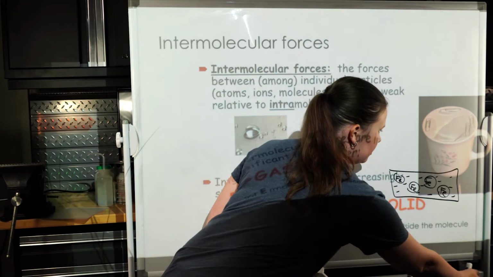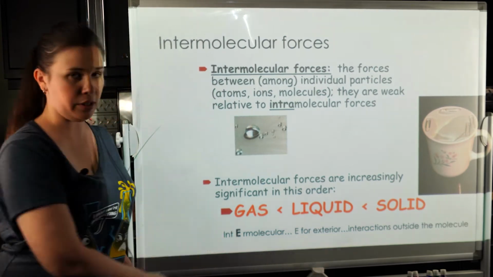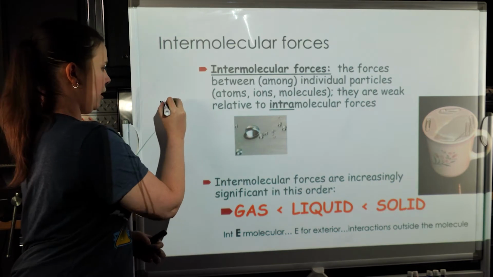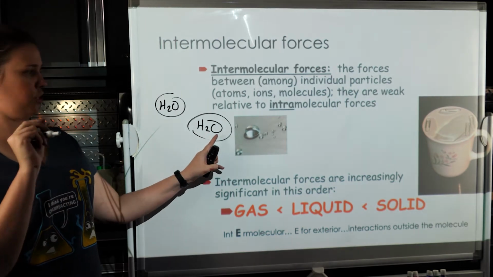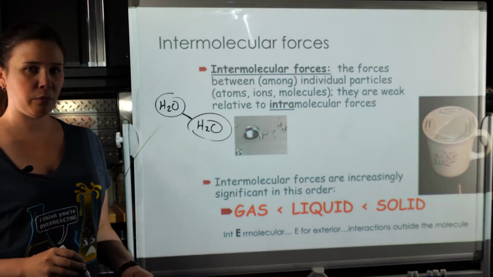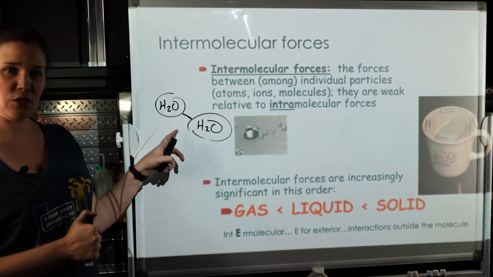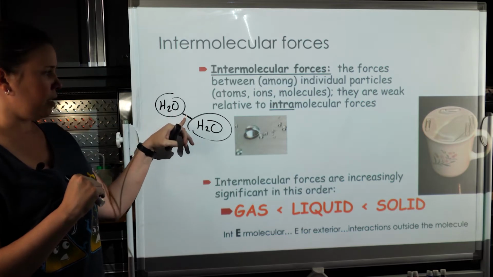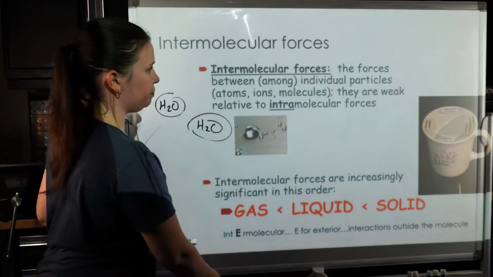And that's going to be an exterior bond between molecules. So intermolecular bonds are between 2 different molecules. Say I had 2 separate water molecules. The bonding between the hydrogen and the oxygen would be intramolecular, but the bonding between the 2 water molecules would be intermolecular. And this is what drove the phase changes. If you remember, there was a plateau during a phase change, if you're looking at the energy. Well, that's because the energy is going into breaking the intermolecular attractions to allow those molecules to be further apart.